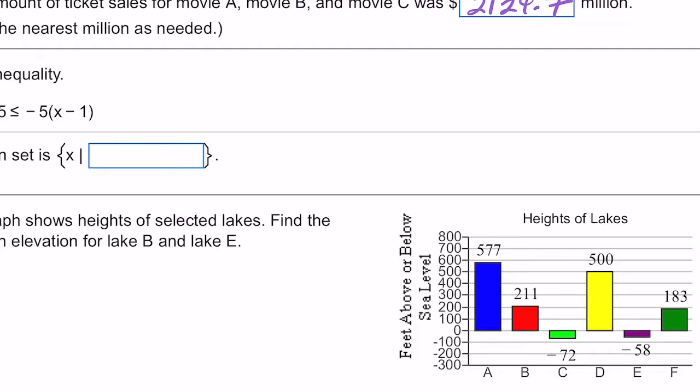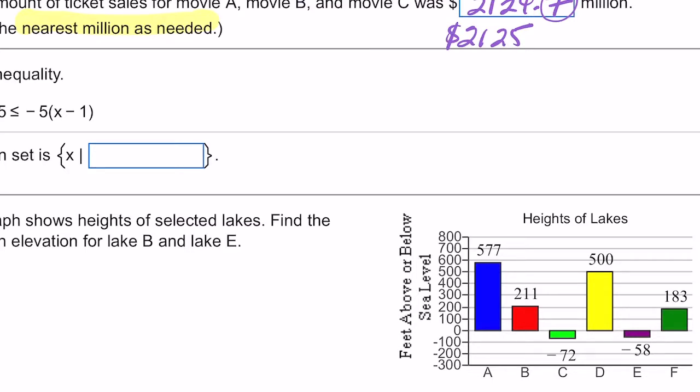Okay, and it says round to the nearest million. So that means I'm going to make this 4 go to a 5 because of the 7, right? So 5 or more, let it soar. 4 or less, let it rest. So I round to the nearest million. I'm going to look at the number to the right. If it's 4 or less, I let it rest. If it's 5 or more, which this is, it's 7, I let it soar. So the 4 goes up to a 5. So this would be 2,125 million.